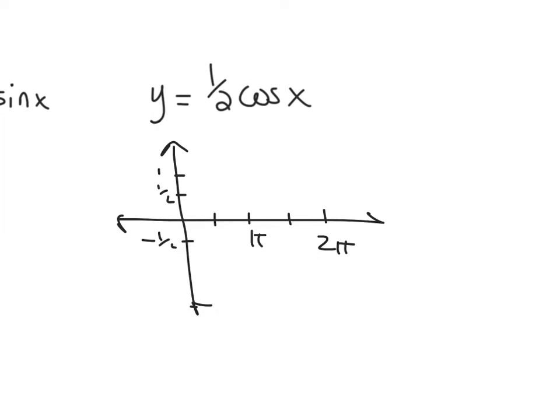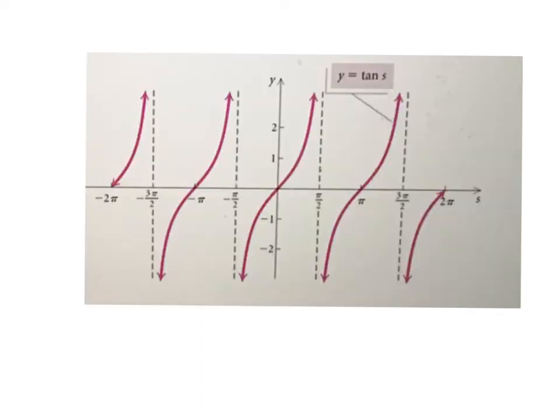Cosine does start as, no it doesn't, I just messed that one up. Cosine starts up, then it goes down, down, back up, then you just connect the curve, and there's the cosine, 1/2. But again, it just went up to 1/2, down to -1/2 because that's what the amplitude was. Pretty simple. All right, tangent, whole different story.